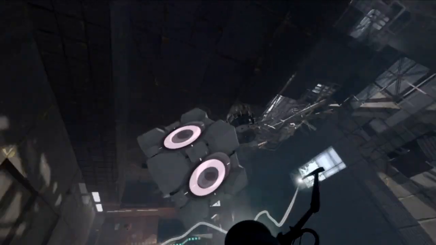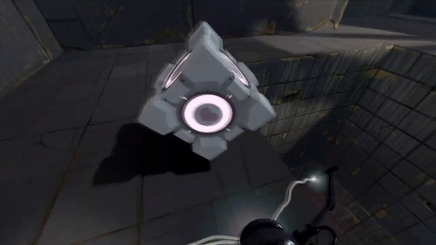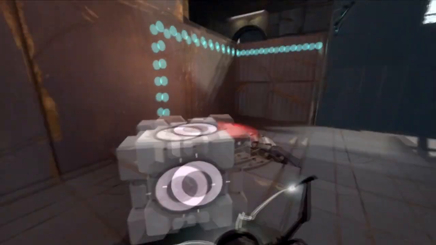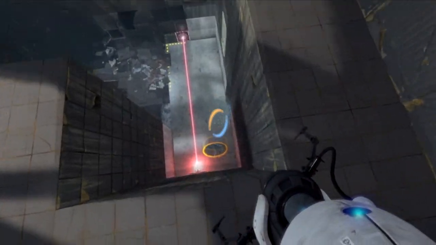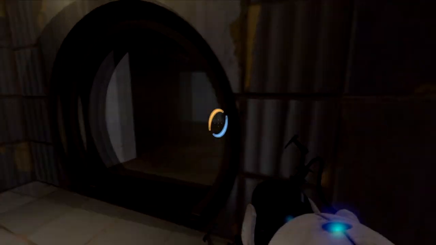So now we're taking the box through, but since we've got to get it a lot further, we're going to have to use the momentum we learned how to use earlier. We're going to jump through it like this, propelling us to the landing zone. Put the box on the pad to launch that, and you're going to need to get to the other landing zone by jumping through the orange portal again, and we're going to get up top.